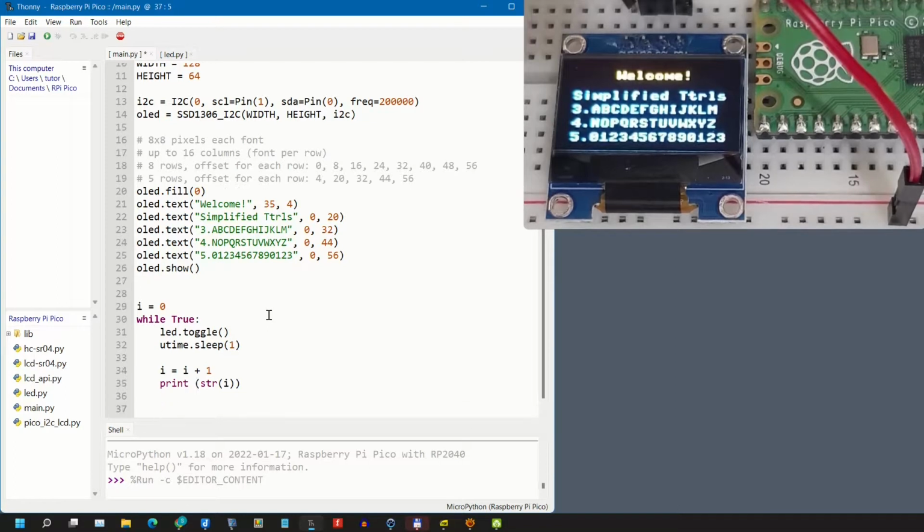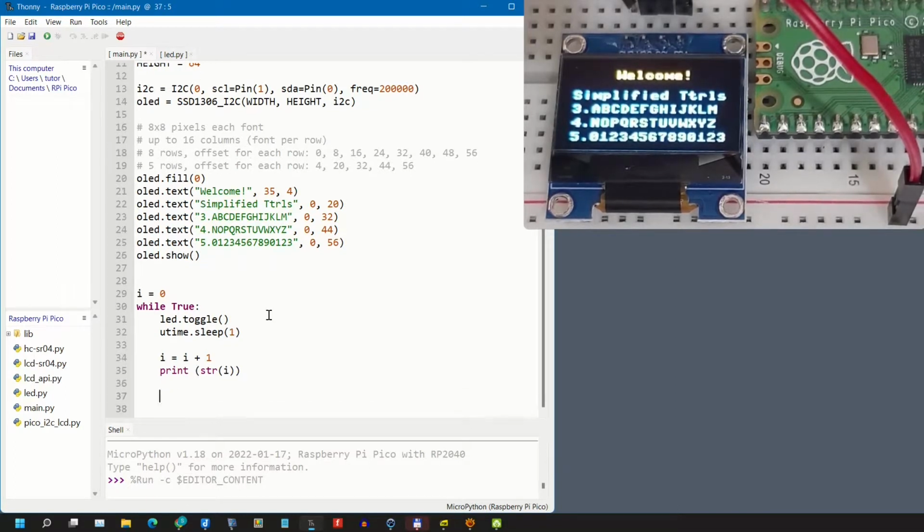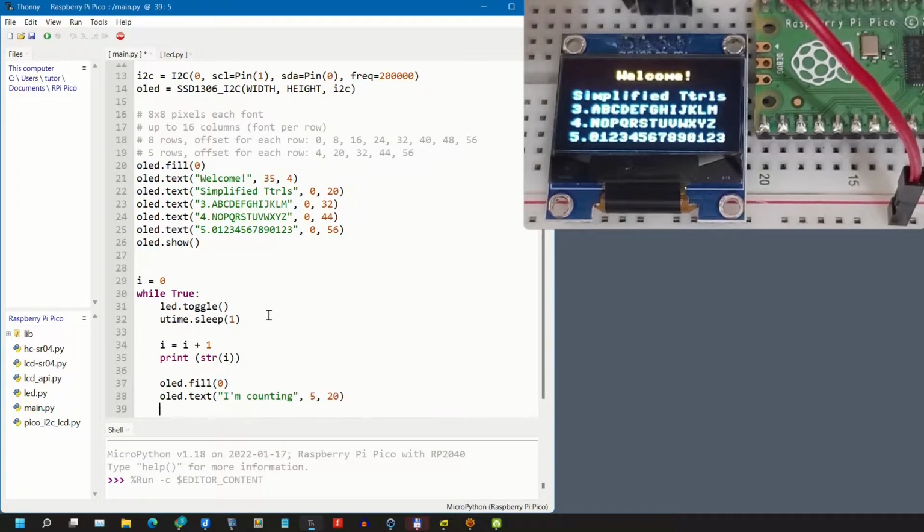Then we will write it down on the OLED. Fill with 0. Then add text at the position 5 pixels from left and 20 pixels from top.